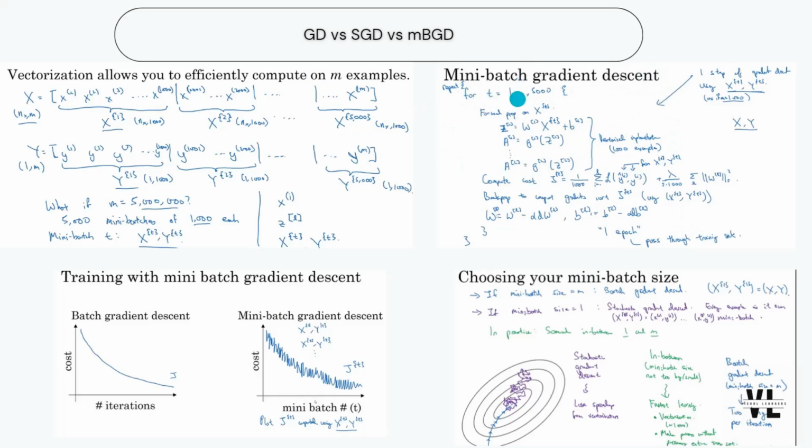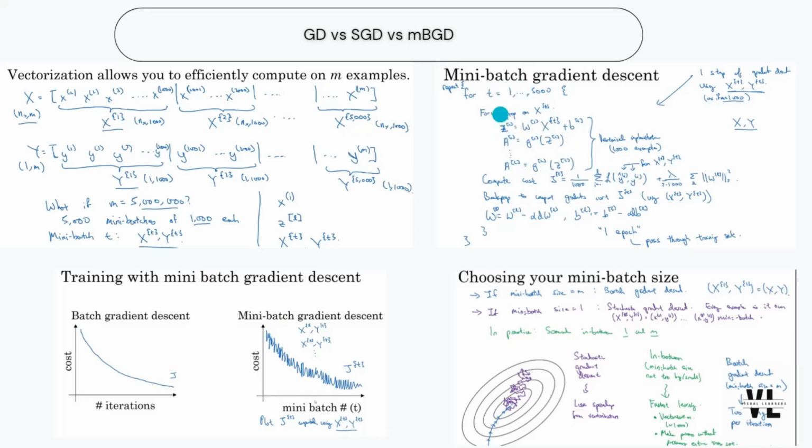So we're going to go through all of the mini batches from 1 to 5,000, and we're going to perform forward propagation, a forward pass. In a simple linear regression algorithm, we're going to multiply the input data with the weights and add the biases and assign to z, and we pass in a couple of activation layers, which we're going to discuss in a future video. And finally, once we get the output, it's basically considered to be one forward prop.